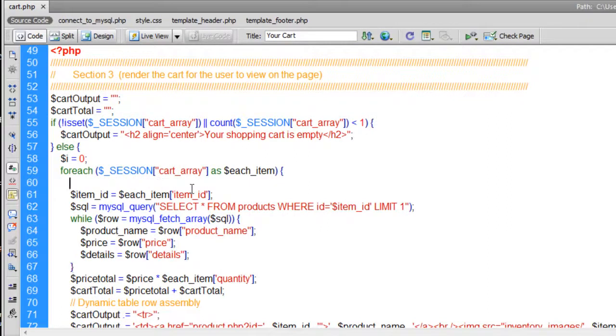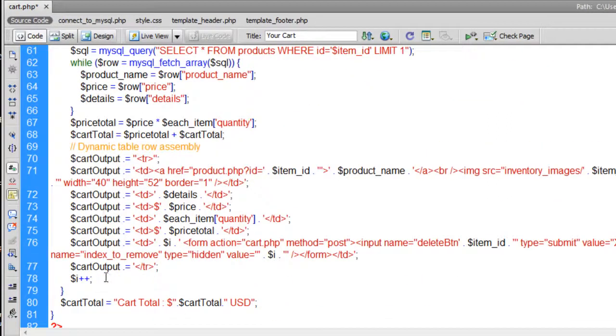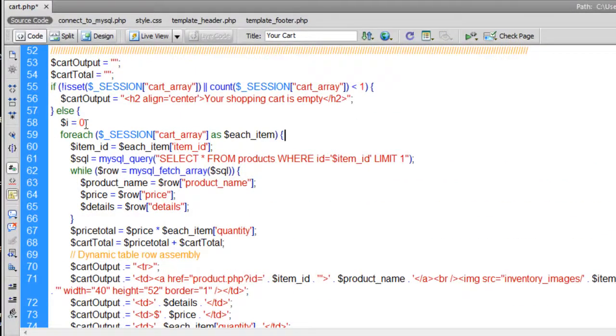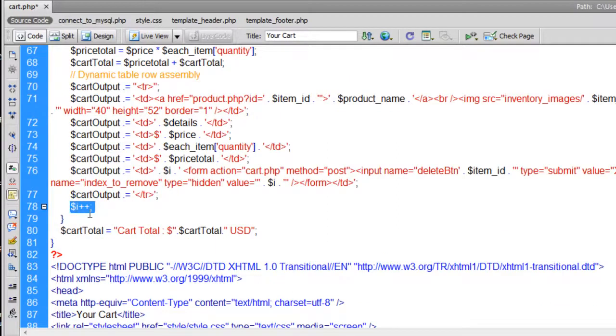Okay, so you see what I did? I just moved the I++ down to the bottom of the for each loop. That way it will iterate the indexes after they come through the loop. So the first one in the loop will be a 0 because I is equal to 0 here. So in the loop, this I will represent a 0 for the first item, the first pass in the loop. The second item in the cart, that pass, this I will become a 1 because we're now running I++ at the bottom of the loop.